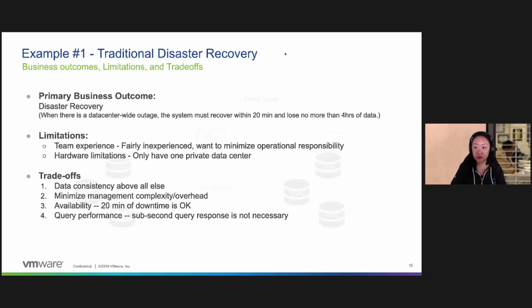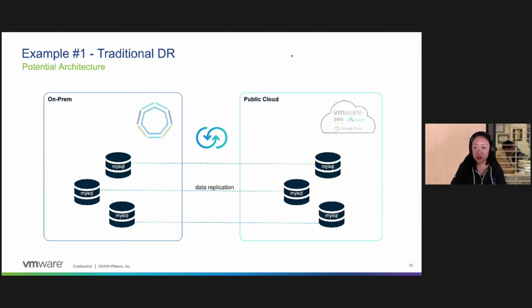attacking this problem? In this case, the solution is fairly simple, I believe. So this is their existing on-prem data center. And instead of provisioning another on-premise data center and taking the time to do that, let's put the workload on the public cloud, because it's just a credit card swipe away, and you can get that set up fairly quickly. In this case, let's install Tanzu Application Service on both of these environments so that we can do away with some of the operating costs and complexities that the team was concerned about.